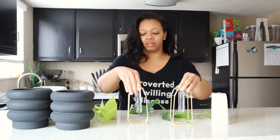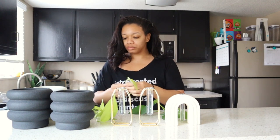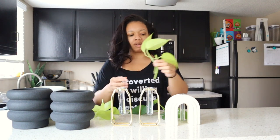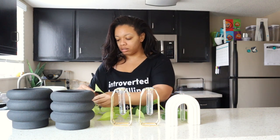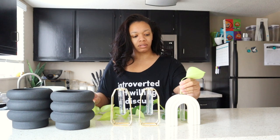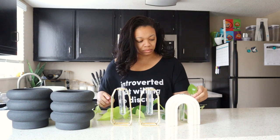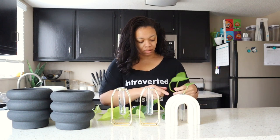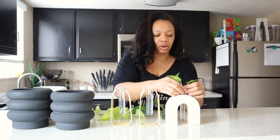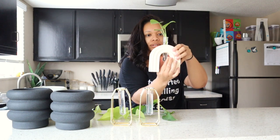I'm trying to think. What do I want to put in each one? If I put this one here, that doesn't really fit. I'm gonna do this one. These are too chunky. Because this one is really small, so you can only fit so many in there. But I'm just making sure they're in the water.